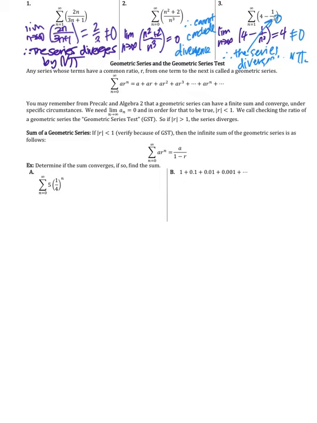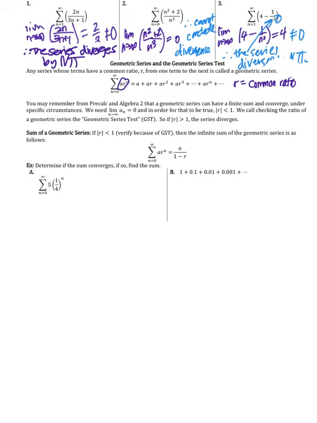In sigma notation, that's going to look like the series, or sigma, from n equals 0 or whatever starting value to infinity of some rule, and that rule is going to have an r value, a being the first term, r being the common ratio. And I should say a is only the first term if we're starting at n equals 0. However, that same idea holds.